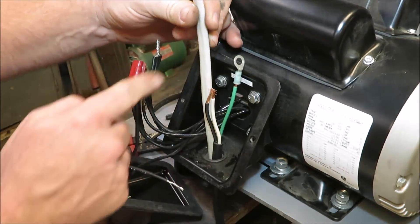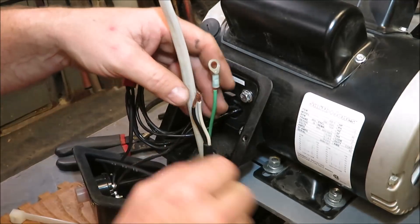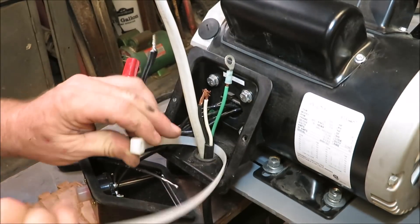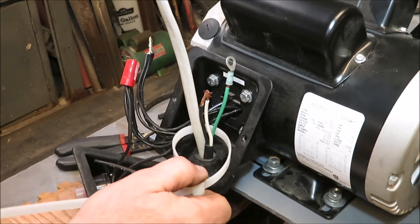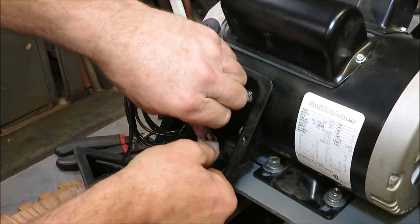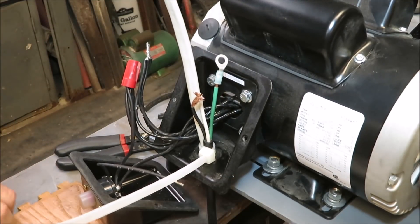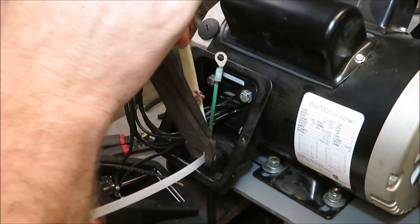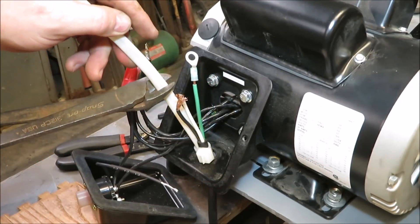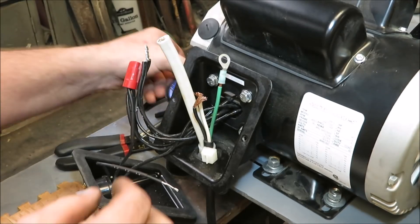I ran this wire from the switch up through here, and then I've got a heavy gauge wire here that I'm going to use for my plug-in. So what I did is I put them up through this hole in the bottom, and I'm going to put a zip tie on them to keep them from coming back out. I don't have a clamp for in there, but I want to keep them so they don't pull back out, so we'll use this zip tie here. With this zip tie on there, it shouldn't come through the hole. We'll go ahead and get some of this cleaned up so we can get it wired. We'll snip off the excess 12-2 coming to my switch and strip the wire down.